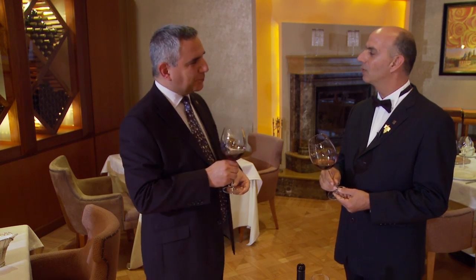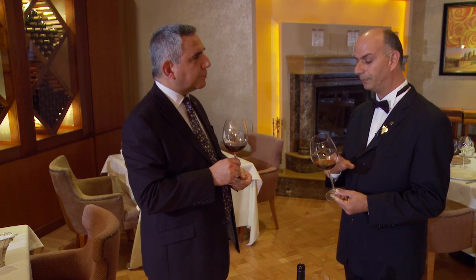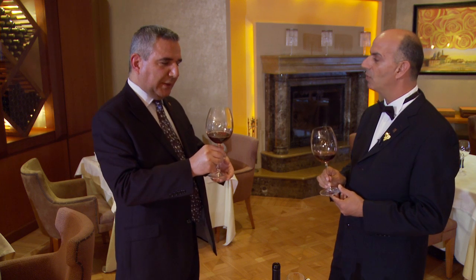Ah, yes. That's why they call it, it's north and it's always a fog-covered area. That's why they call the grape Nebbiolo, from nebbia, from fog. And it makes great wines. This is one of the greatest wines in Italy, together with Barbaresco as well. They're coming also from the same region. It's a DOCG, which is Denominazione di Origine Controllata e Garantita, which again is the top quality level of Italian wines. This wine is excellent with game, with rich sauces, and also with hard cheeses, very rich hard cheeses. Yes. Very good. It's a great wine.